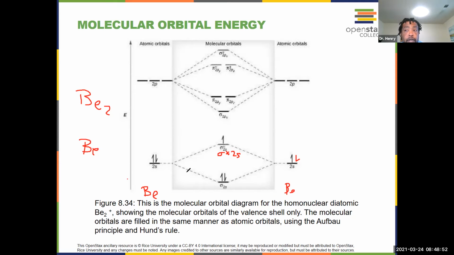Now what's going to happen in this context is you're just going to put an electron from here in here, and an electron from here in here. They're going to have to be oriented a certain way, right? In a case like this, if we end up in an anti-bond area, then these aren't going to form a true bond. So you're not going to have the existence of your Be2. That won't exist in nature. It won't actually bond. Does that make sense?